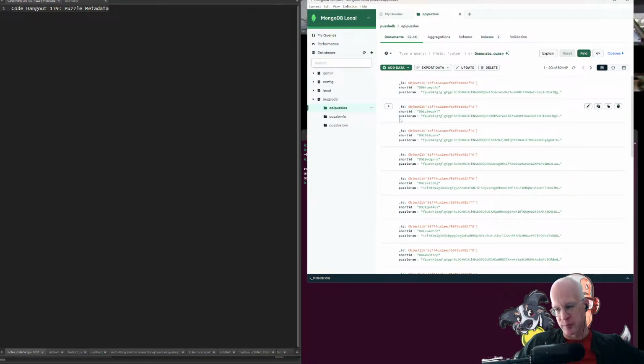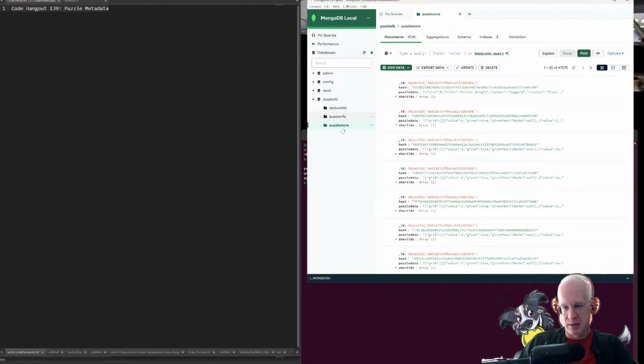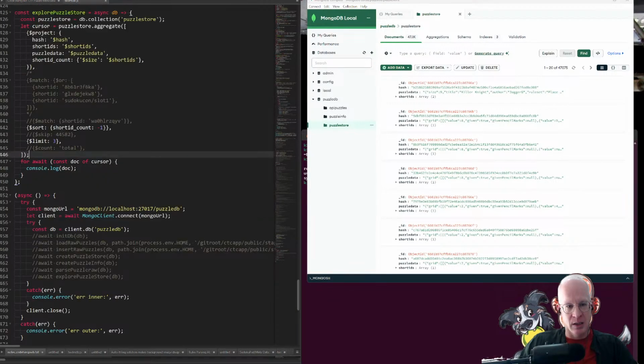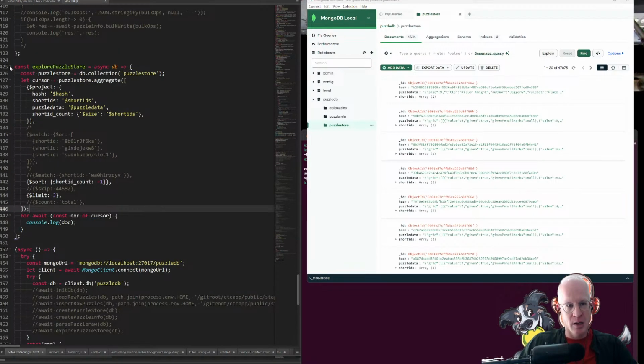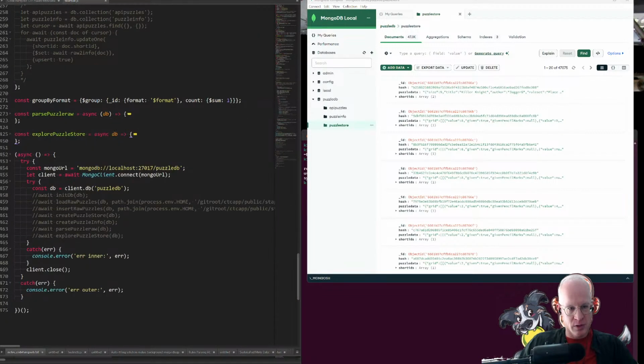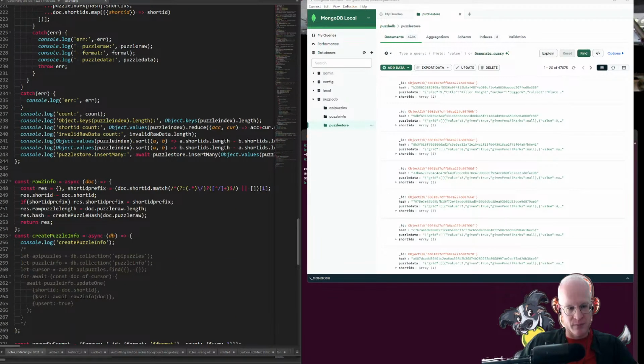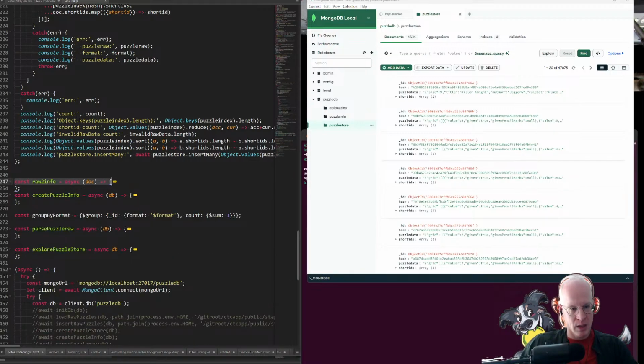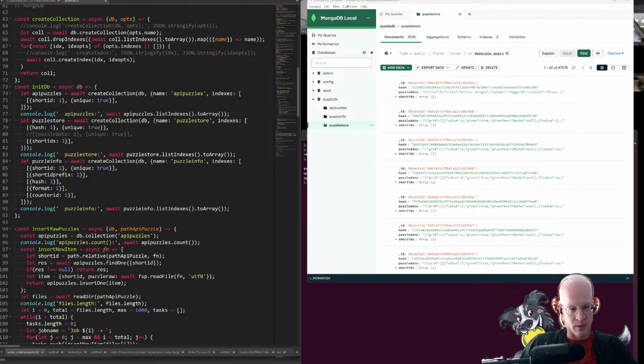But there's a lot of duplicates, basically more than half of them. So I made a second table called Puzzle Store, and I'm cleaning things up a little bit to go into Puzzle Store, right? And I want to organize this code so I can rerun it from scratch on fresh new data as well, without any big problems. So let's have a quick gander at what we have now.